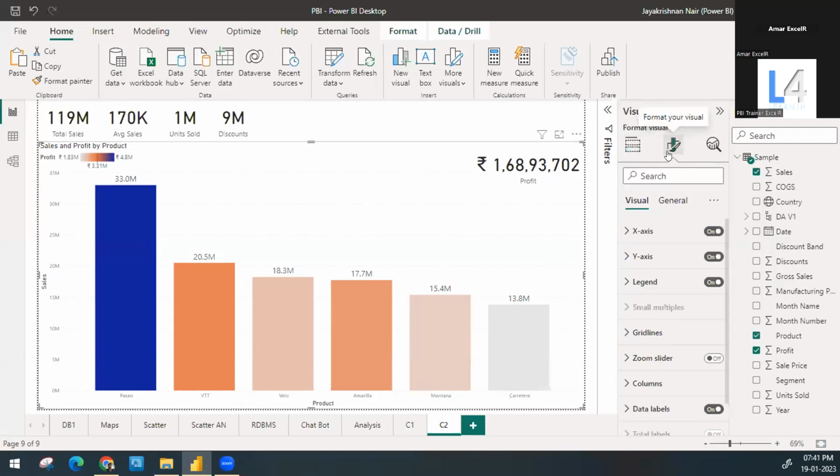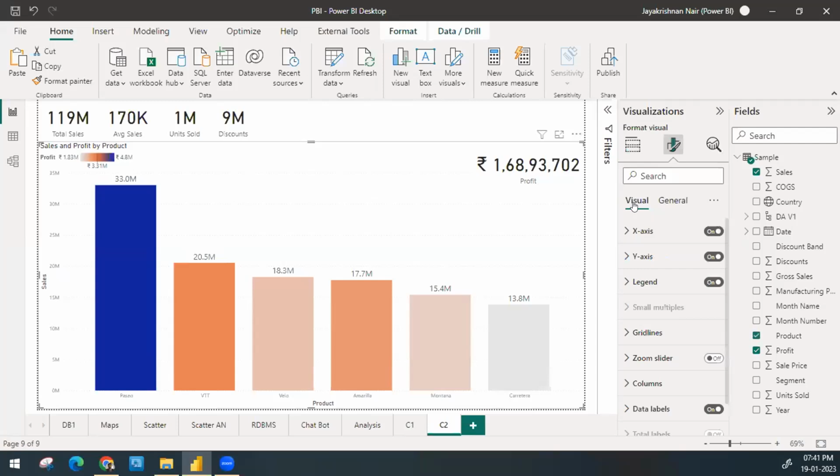Come to the brush. This time you will not be playing with the visual section. Rather, you will come to the general section. Under the general section, you would be seeing something called effects.